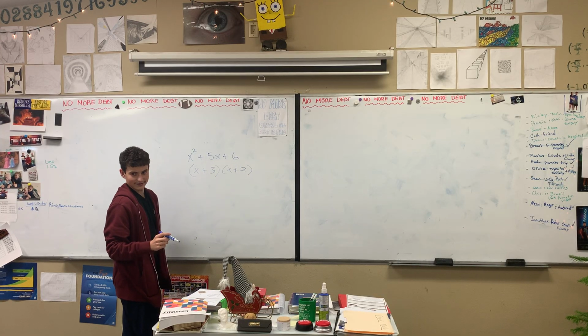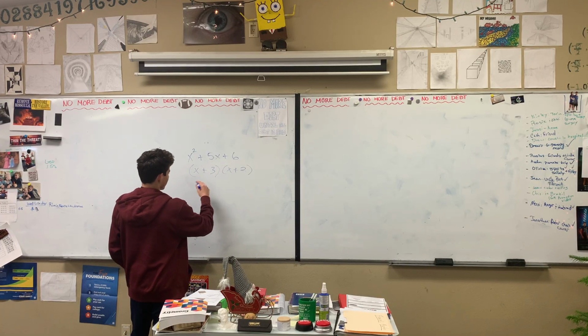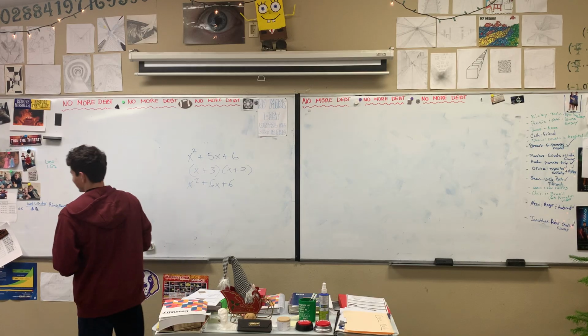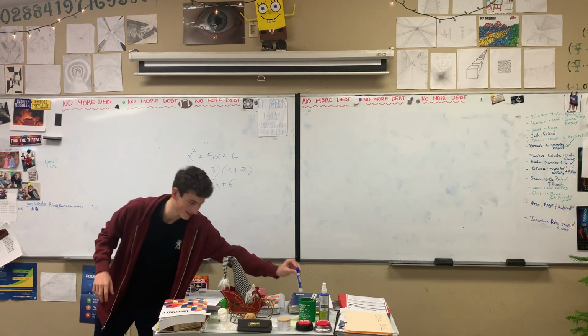I don't know. Foil it. Oh my gosh. Just tell me. x times x. What's x times x? X squared. 5x. Yeah. Yep. You got it. Let's go! I did it with one bad attempt. You did it? Yeah, I did it.